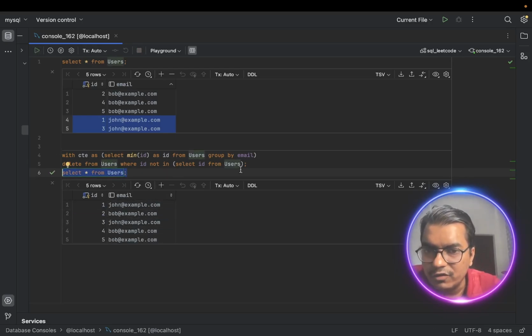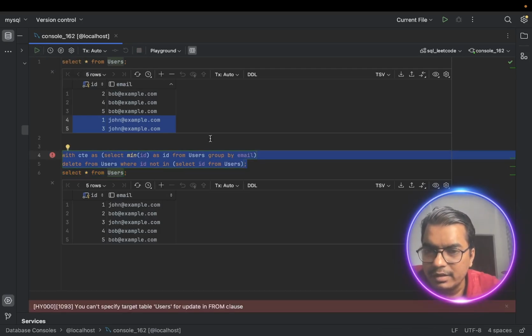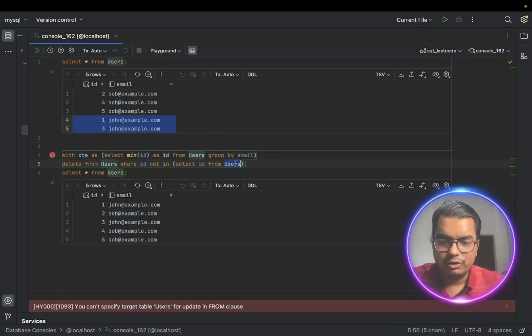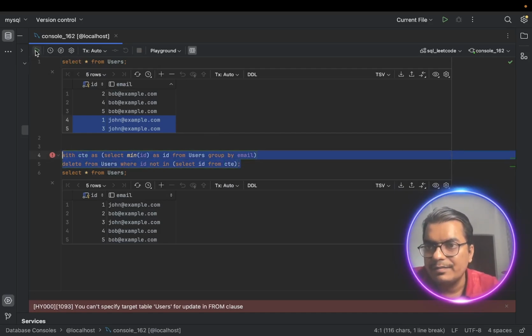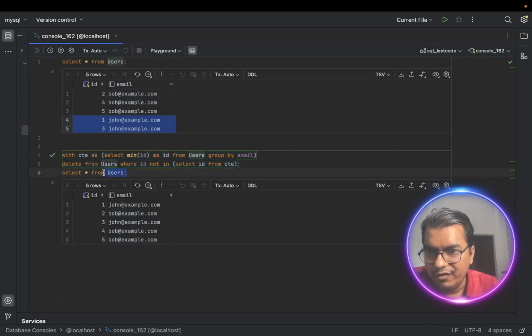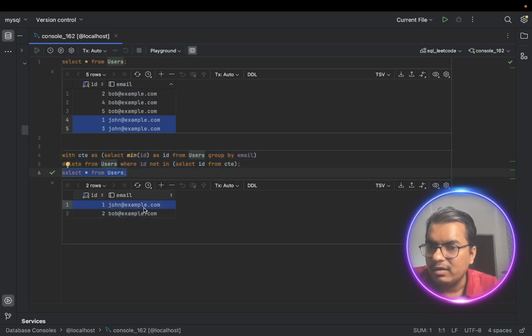Oh, this has not worked. Let me see again why this has not worked. Oh, sorry, it has to be CTE. I'm very sorry, I have to use this temporary table name here. If I run this, I should get only rows 1 and 2, and all other duplicates have been removed.